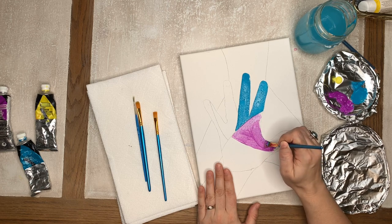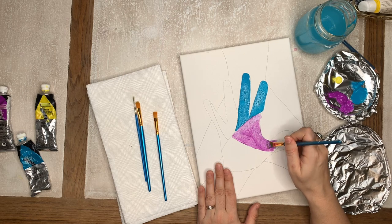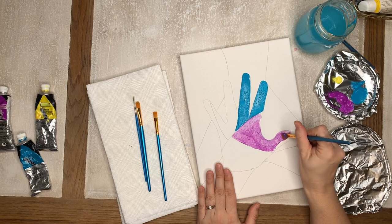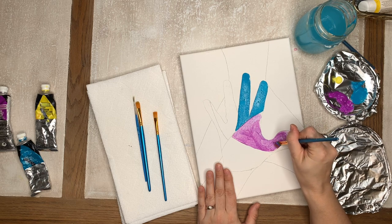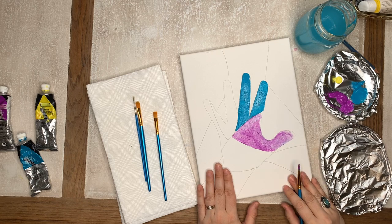And then I'm gonna be back in just a moment to show you what my hand looks like. And it'll give you some time, if you hit pause, to just work on the inside of the hand with your bright colors. Okay, I'll be back in just a moment.